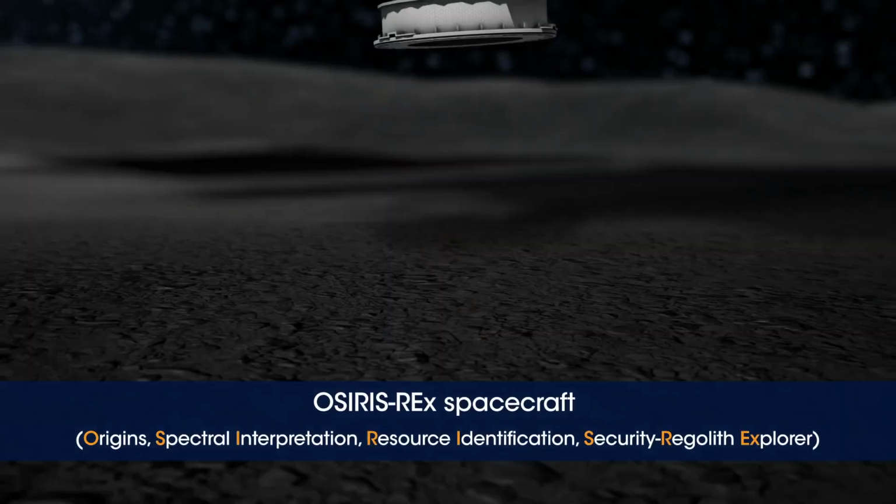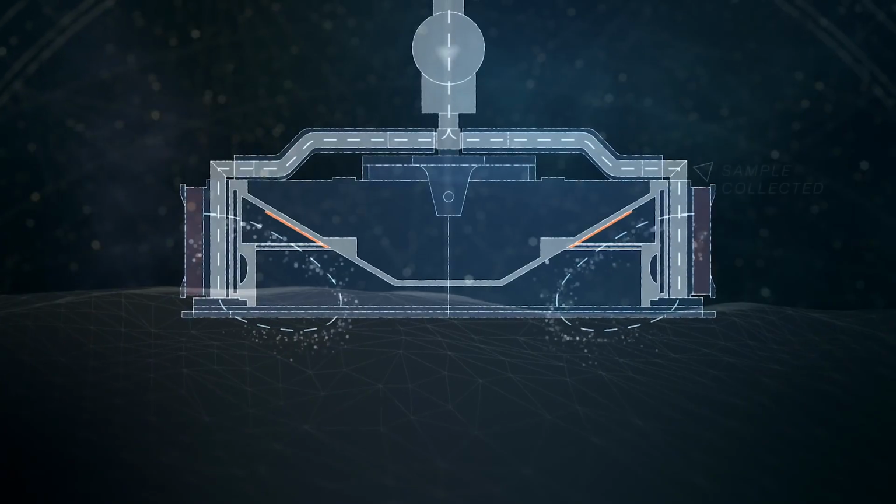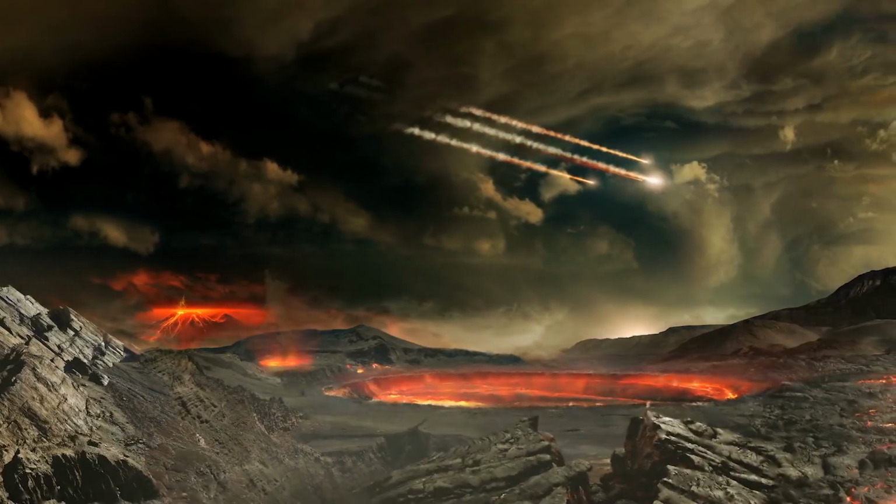And we have a major milestone of one of our key missions coming up. It's such an exciting mission: NASA's first asteroid sample return mission. The Japanese did it earlier, but this is NASA's first time. A huge technological challenge, but really critical, because this sample is really a time capsule of the solar system.